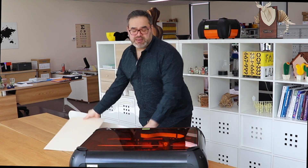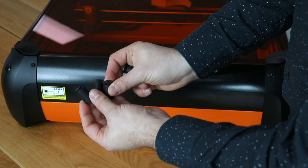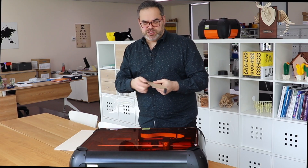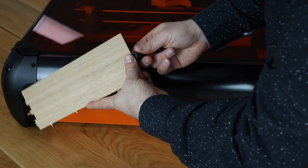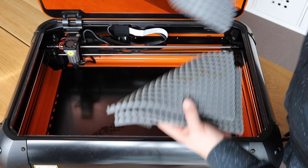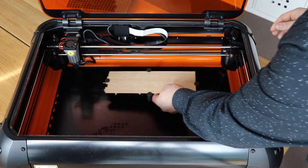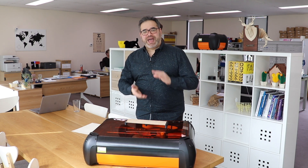The guys at Darkly Labs came up with these mag clips — little risers that you can clip onto material to support it, especially if it's bowed. This allows you to remove the silicone mats and place the material onto the metal base, because these clips are actually magnetic. You can place clips in the middle to support and raise up a bowed piece. Having material raised off the surface also means it doesn't create any heat buildup or reflection of the laser hitting the surface, so you get a much cleaner cut with no chance of burning inside the machine.